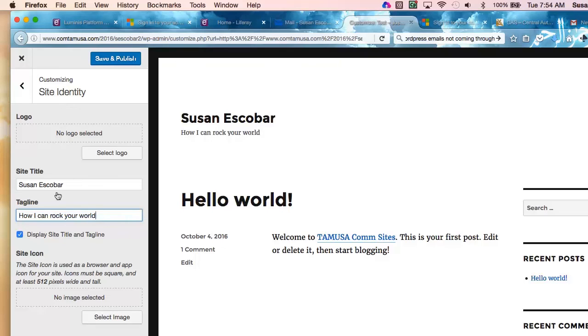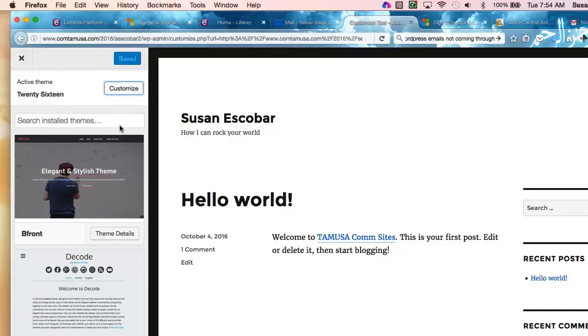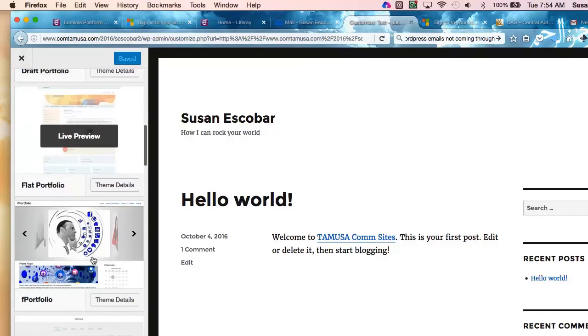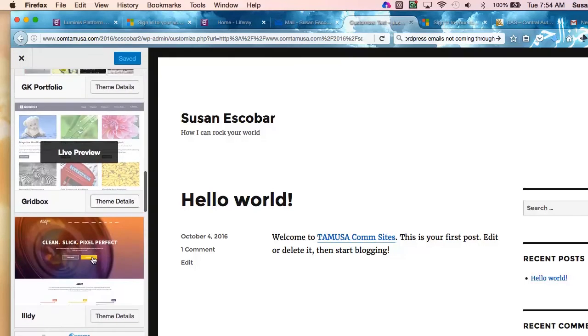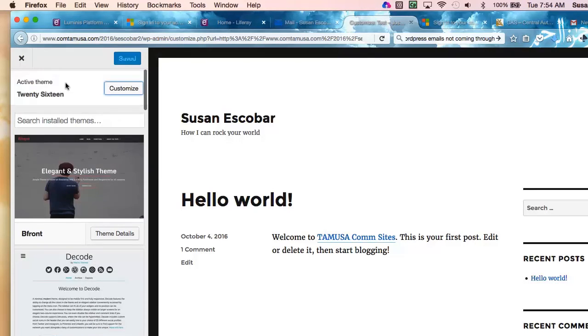So changing your site identity, your site title, and your tagline, that is one thing I'm going to want to have you do. So you're going to save and publish and go back. You can change your colors here, but you can also change your theme. So I have all these different themes in here that you can play with, and you can pick and see which ones that you actually like. So go ahead and do that.